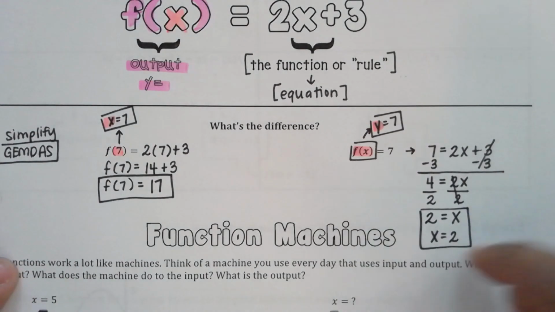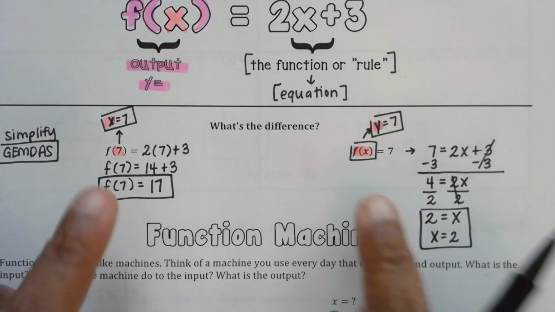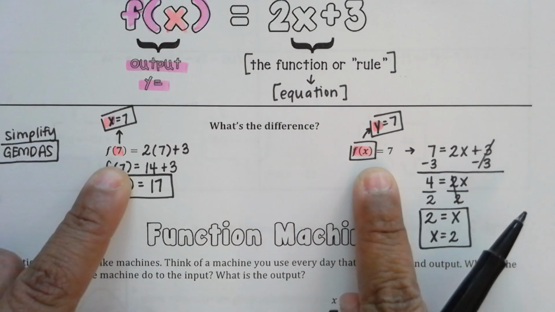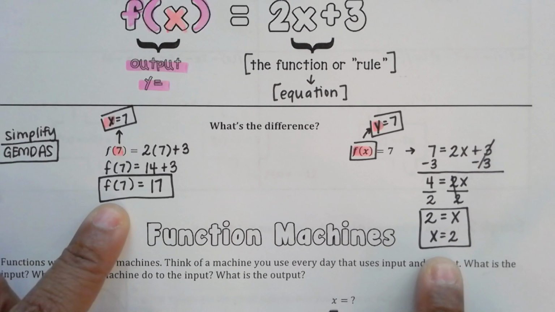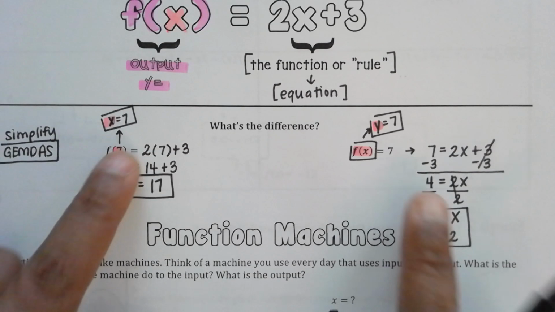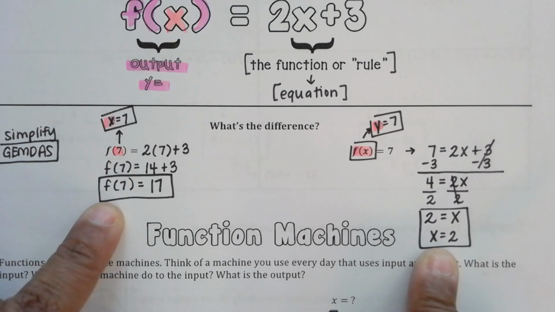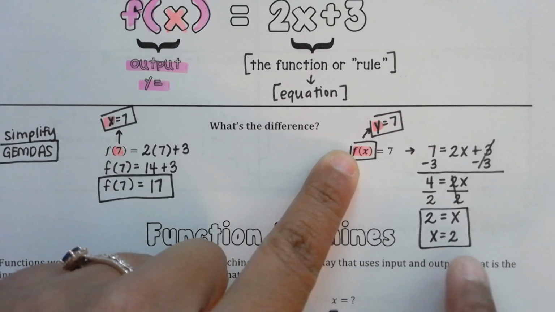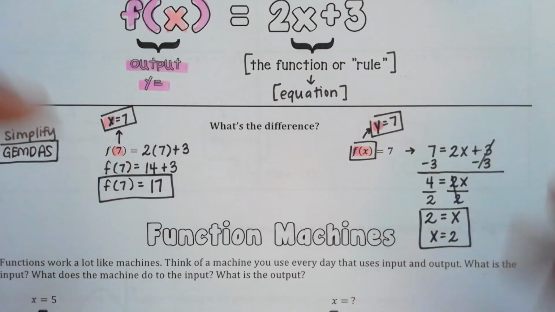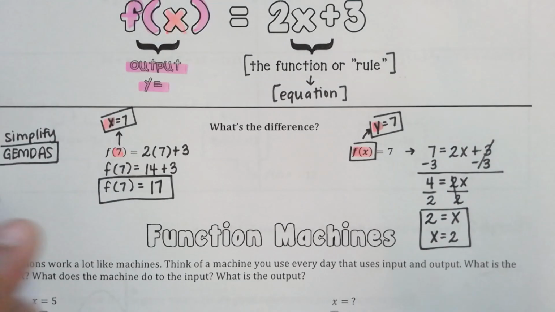This is how you write the notation. X equals 2. Do you see how it being written differently at the top tells you that your answer is going to be received differently? Can you see that? You were given x, so you had to find y. Okay? You were given y, so you had to find x. That is the meat and potatoes of what we're doing today.